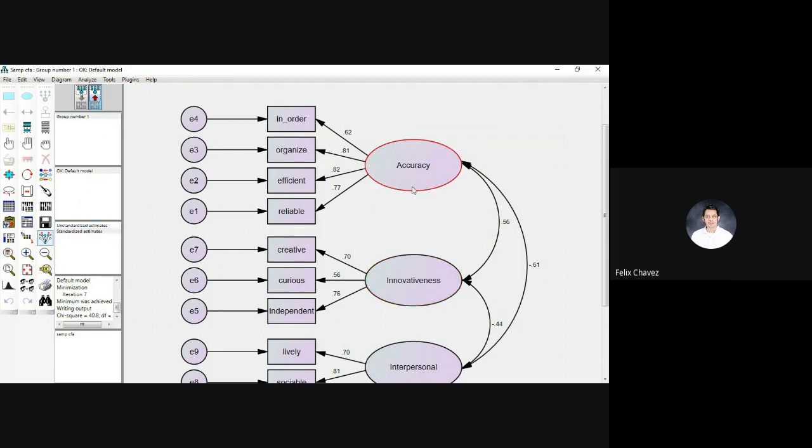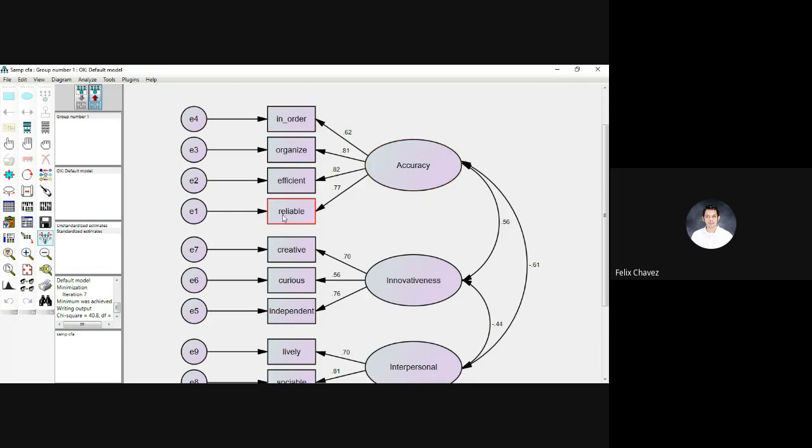The construct here, the latent variables, accuracy, innovativeness. We can say it's a latent variable because these are variables that cannot be directly measured. Like accuracy, it can be measured by in order, organized, efficient. So hindi siya mag-represent directly. Like for example, if we want to study about intelligence, it cannot be directly measured. So dapat meron tayo mga different IQ tests and some other tests to measure intelligence. That is a latent variable.